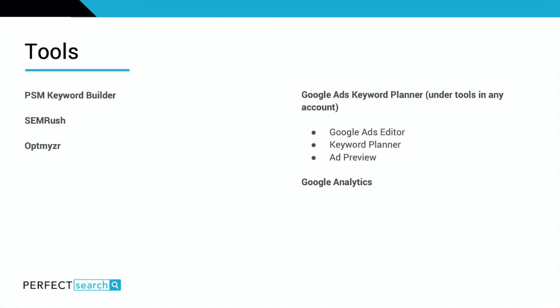We also use a tool called SEMrush, and that tool is very handy, especially for competitor research. So if your client has some competitors out there with a lot of advertising, you can do things like see which keywords they're bidding on, see what their search and display ads look like, see how much budget they're spending. Obviously, you have to take it with a grain of salt. The competitor research tools are not always 100% right. We've looked up some of our actual clients that we know the data on. Sometimes the competitor tools are a little out of date, and sometimes their data is a little off. So just be aware of that, but it can be a good place to start.